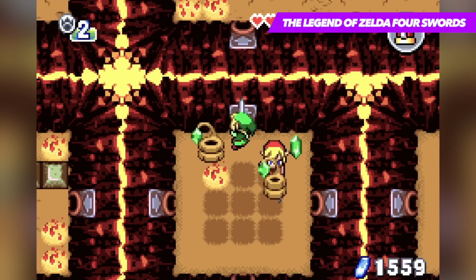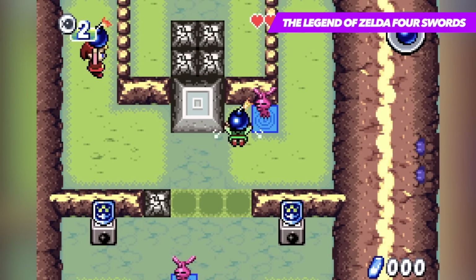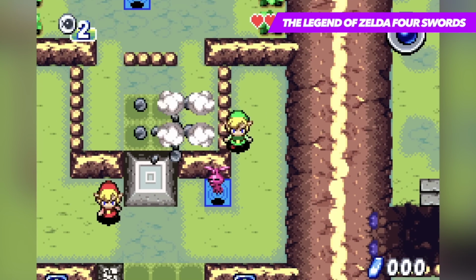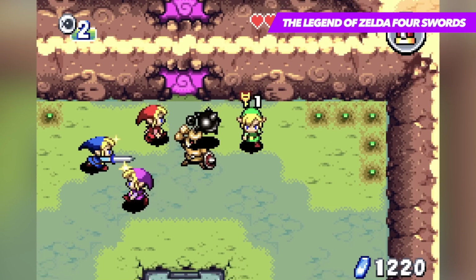One of its standout features is the sheer amount of different dungeons to work through that bring along different layouts, enemies and puzzles to solve, making each and every time you play feel like something completely new. Now, the Zelda series has always been known for its enchanting art direction and visual style, and Four Swords was no exception.